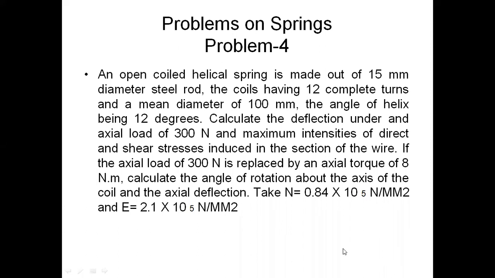Here it is very important that you understand the problem carefully. In the previous session we have solved this problem. Here in this problem, it's clearly mentioned that they are asking you to calculate the deflection under the axial load. There are 2 points. This is an open coiled helical spring. Open coiled helical springs are usually subjected to bending and to rotation, isn't it? That is, subjected to moment and subjected to torque.